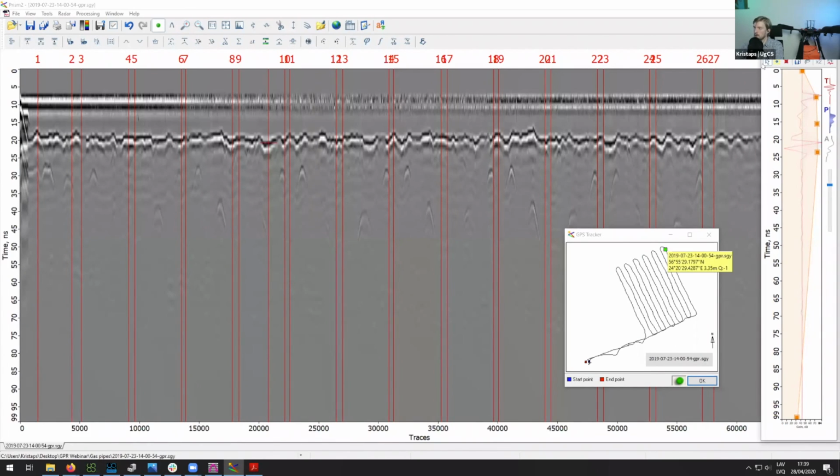Once we apply this gain function, you already see these hyperbolas that are here. These are actually the pipelines. In this mission, it was flown over sandy soil, and there are two gas pipelines running through it. If I'm not mistaken, the diameter of the pipelines was about 0.7 meters.